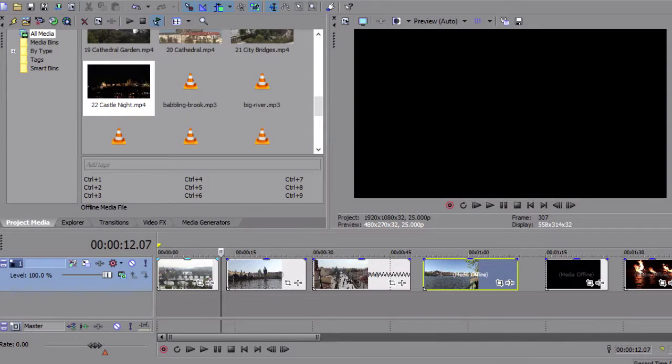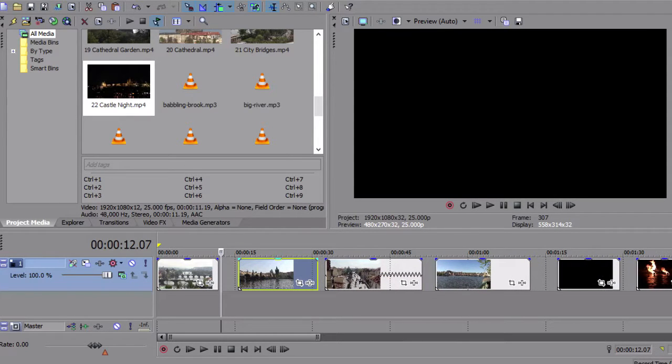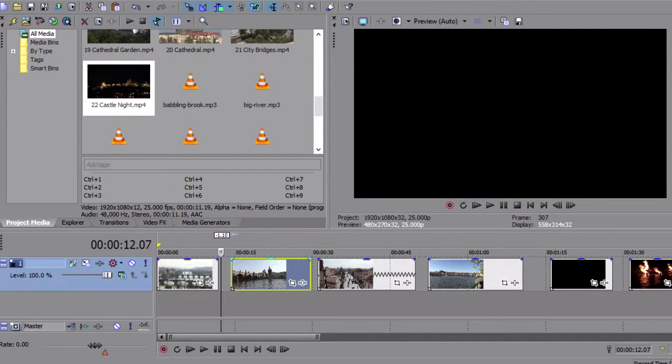Now that we have our media safely imported, let's look at getting everything in the right place for your chosen project. This is where we left off last time. We have our footage imported into Sony Vegas. We know how to put things together. We know how to move them around within the timeline, whether we want to move them together like that, or whether we want to move them individually like that. Now, having the clips numbered means that we know they're all in the right order. So by putting this together, it's always more fun to have a specific project.